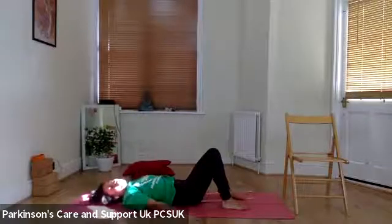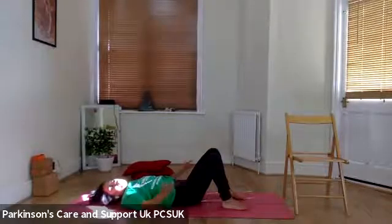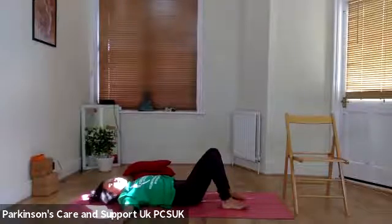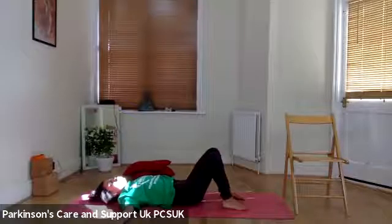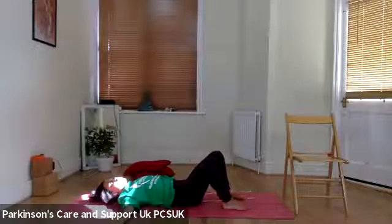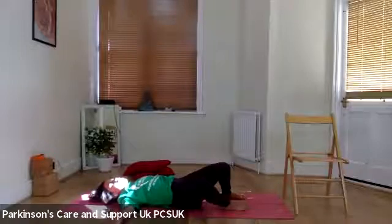Option to bring a cushion on either side of the right leg and the left leg. Up to you. Bring the arms wide. They can just be under shoulder height, palms facing up. Inhale here. And on the exhale, slowly rock both legs over towards the right-hand side of the room, keeping the back flat to the floor.